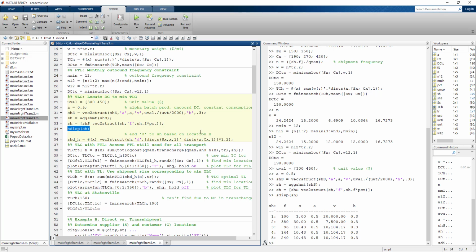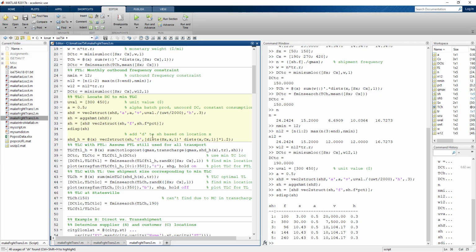One of the things that we don't have in terms of this problem is a means of specifying the distance in terms of being able to solve it as a problem that tries to change the location to determine which one minimizes the total logistics cost. So we can include that information by doing the calculation for a given location X. Again, this is a single dimension along I-40, and we're going to define our shipment distance function handle. We're going to use the vec_destruct function in our function handle, and we're going to pass it our shipment structure.